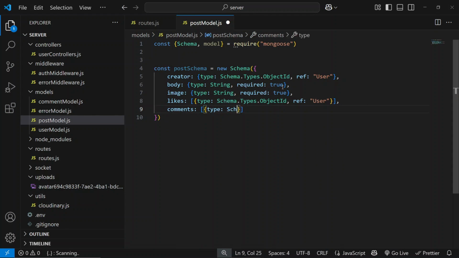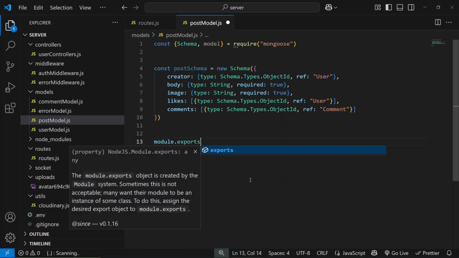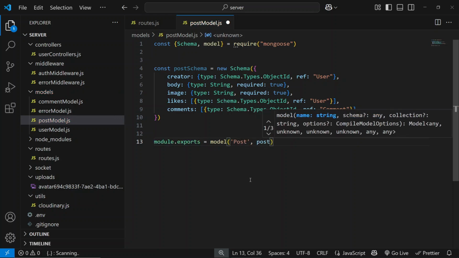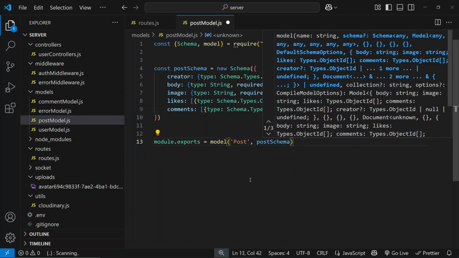Type is going to be schema types object ID, and it's going to refer to the comment model that we do not have yet. Perfect. So that is it for the schema. Now let's go ahead and export the model. So module export model, and we are going to call this post singular, and we have our post schema.